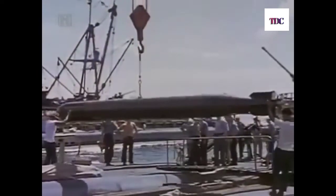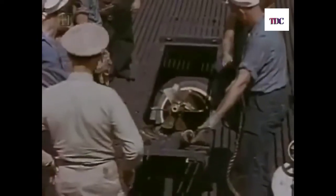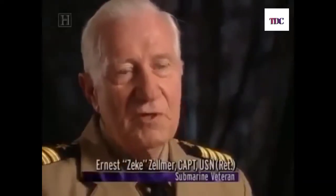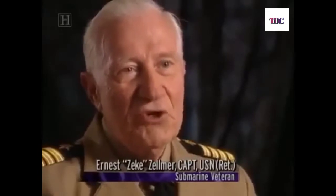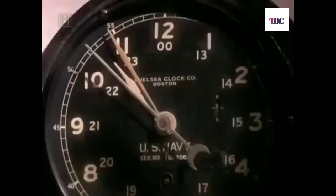We were fortunate during World War II — lots of people wanted to get into submarines. The main reason was that the submarine was carrying the war to the Japanese at the time, while our surface forces were rebuilding. There were a lot of people who, even without an engineering education, were very interested in what made things tick. And there were a lot of things on board a submarine that ticked and needed taken care of.